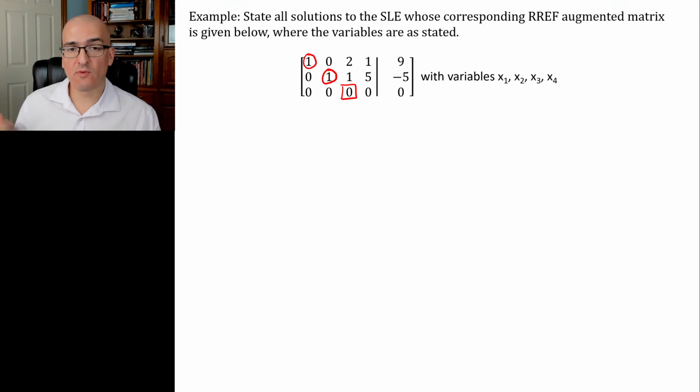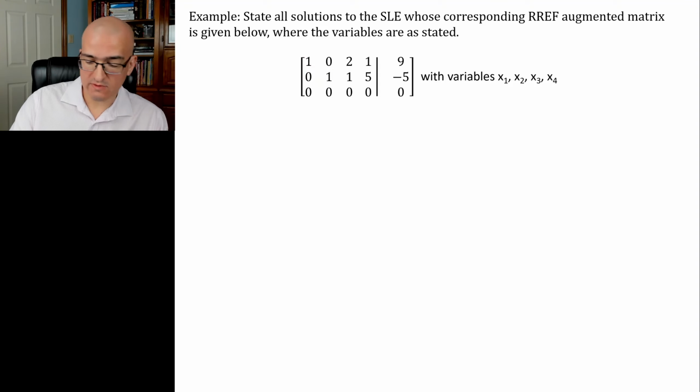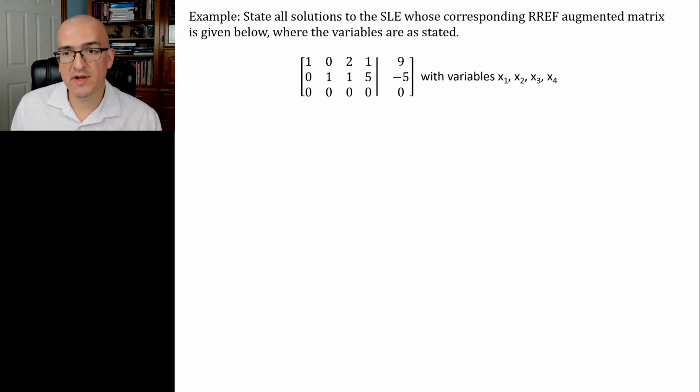We don't need to have a leading 1 inside every single column, and sometimes we can't have a leading 1 in every column, or in every row for that matter. So that's fine, there's nothing wrong there. And because there's no leading 1 there, we can't use that leading 1 to zero out the numbers above and below it. So we would say that this matrix is as simplified as it can be, that we can't further solve or further reduce the matrix. What we have to do at this point is to state what the solutions are.